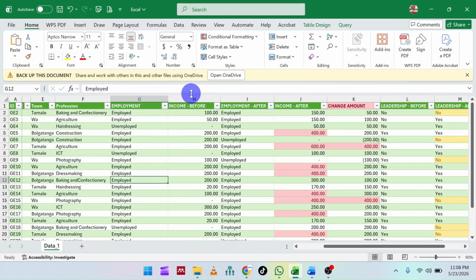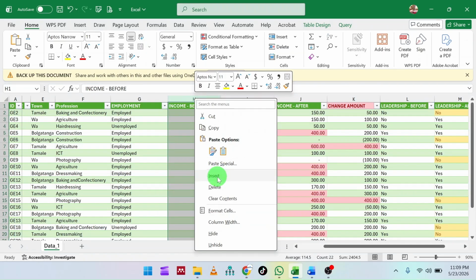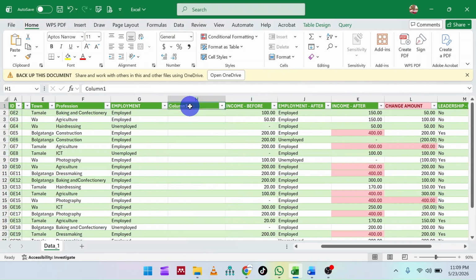Let's insert a column over here and name it busy or idle. We want to tell Excel to look inside column G, and if Excel sees employed inside column G, Excel should tell us that the person is busy.